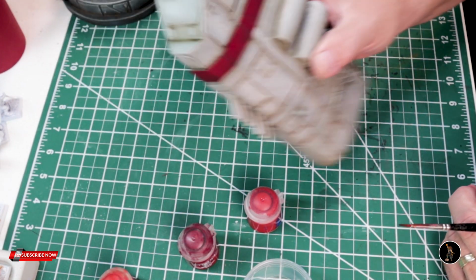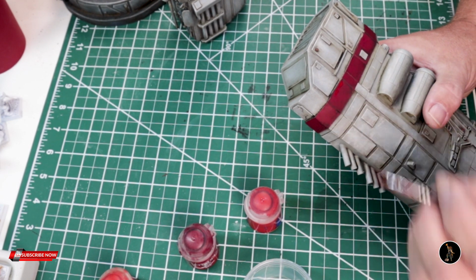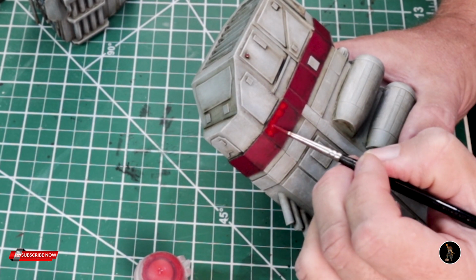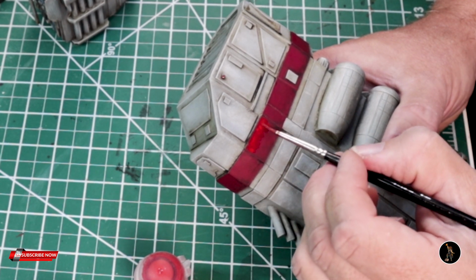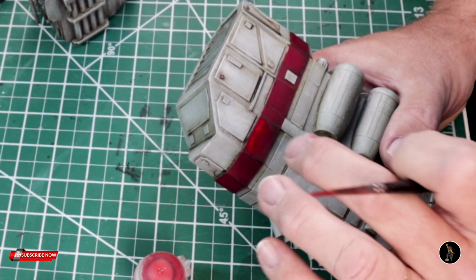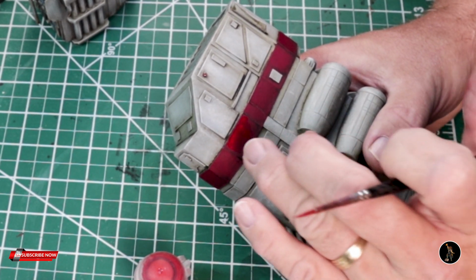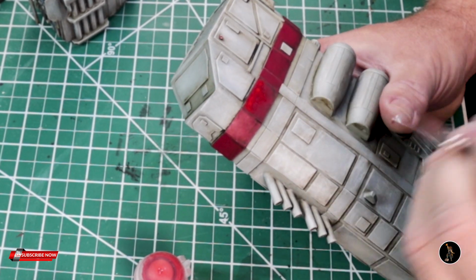What I did is I just came along the top, got some on my paintbrush, moved along the top up here, and just kind of dab it along, mostly towards the top, like that, and then just kind of bring it down just a tad. Still kind of leaving it dabbed up at the top as much as possible. And then I took my finger, kind of bring it down a little bit, and just use my finger to do some of the blending, like that. And I don't care if it's splotchy, just because that's kind of how the whole piece is anyway.